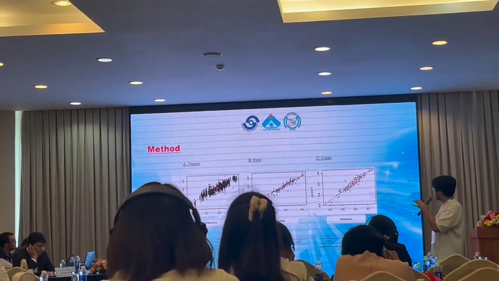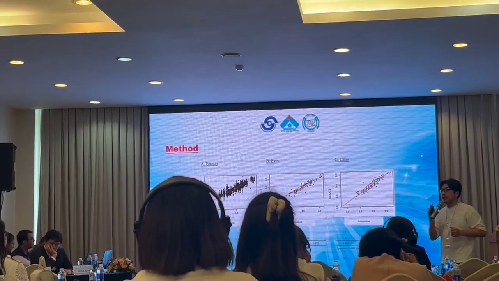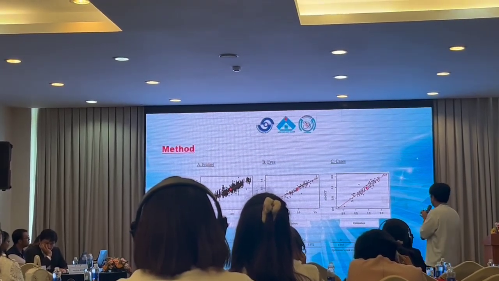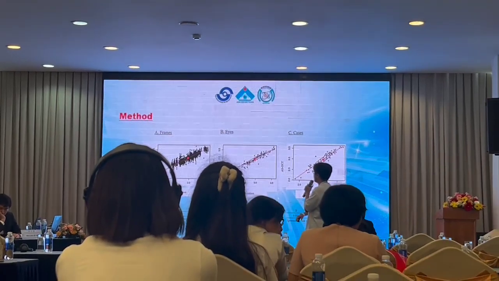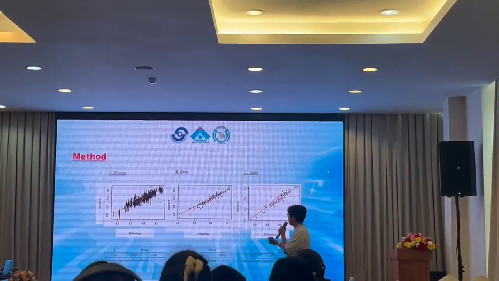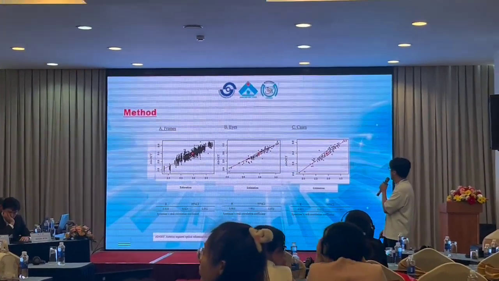Now, we looked at the correlation of all the frames, eyes, and according to the cases. I'm sorry, this is pretty hard to see, but all the correlations are pretty high, over 0.90 with the correlation coefficient.